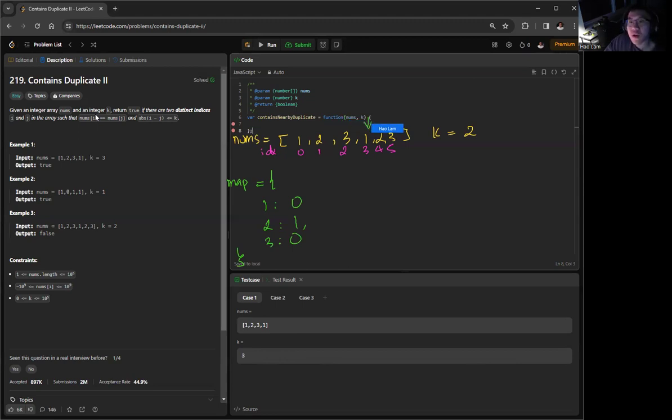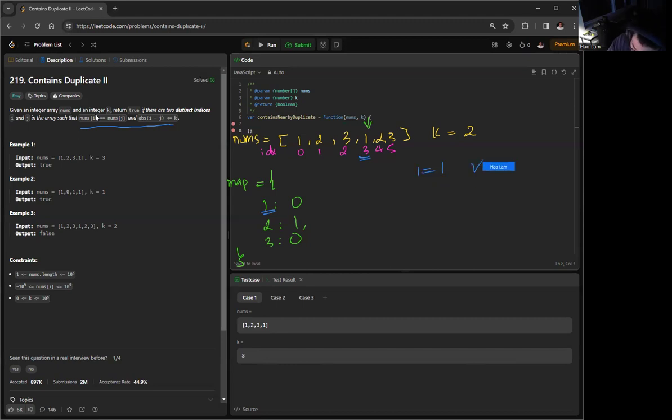So right now we are approaching a different case here. Because the number 1 here is already in the map, let me change the color. Blue. Okay. Now because the 1 is already in the map, we need to check for the condition here, right? nums[i] equals nums[j], so 1 equals 1, right?